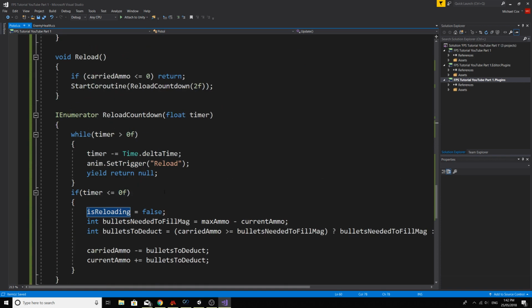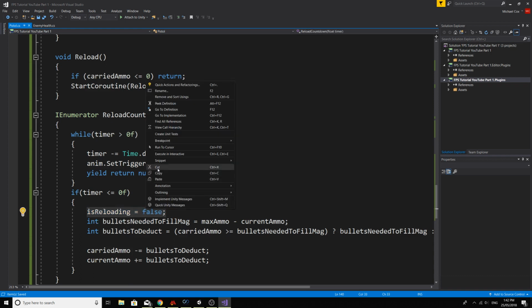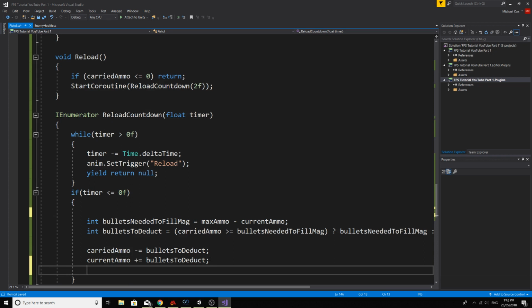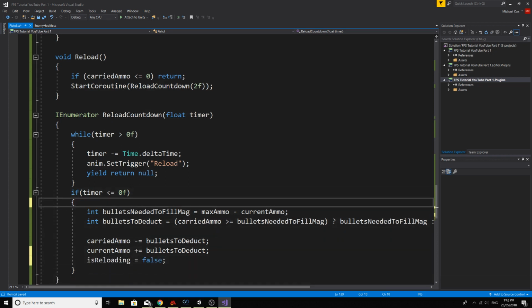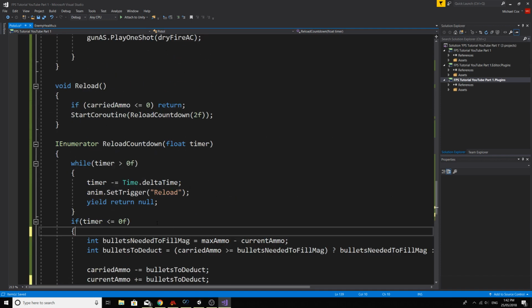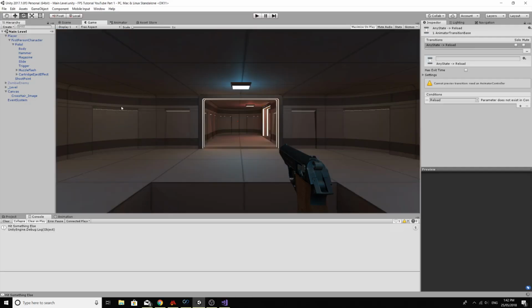So we'll do this, cut. I'll just put this at the very end. Not that that's going to make any difference, but it just makes more sense if it's the last thing. Control S and save that, and we'll go back and have another look.